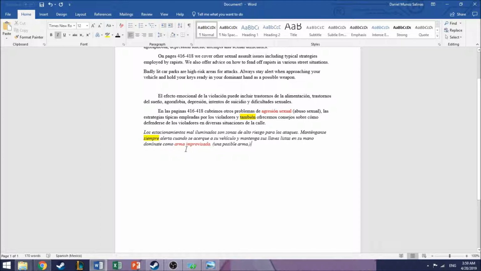I initially put arma improvisada because it's talking about keys being used as a possible weapon. You know, it's an improvised weapon. That's the first thing that came to my mind during the first translation, just to put it out there. But perhaps we might have to be a little more faithful to the original text.